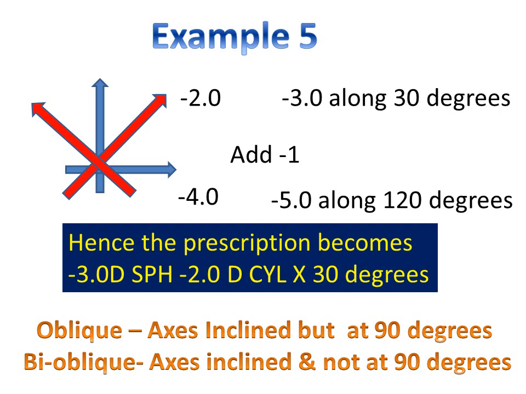So the question arises here, and you will be asked, what is oblique astigmatism and bioblique astigmatism. In oblique astigmatism, you must remember that the axes of maximum diffusion and minimum diffusion are inclined to the principal axis, but they are at right angles to each other. In bioblique astigmatism, the meridians of maximum diffusion and minimum diffusion are not only inclined to the principal axis, they are not at right angles to each other. That is the definition for oblique and bioblique astigmatism.